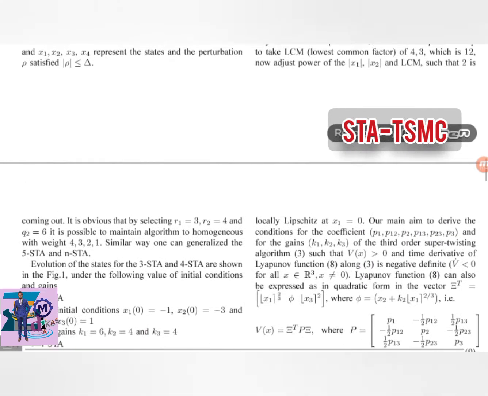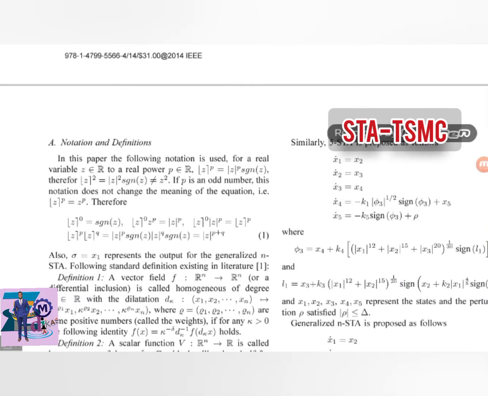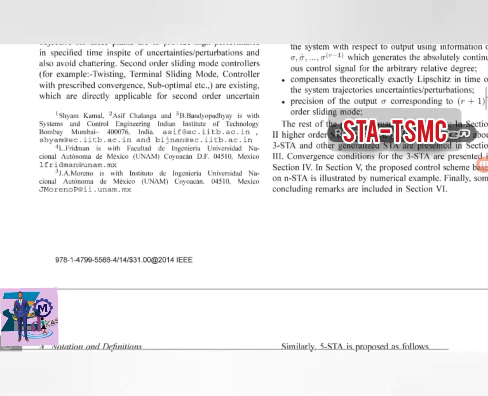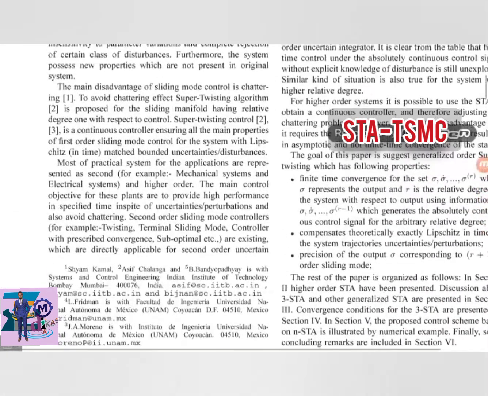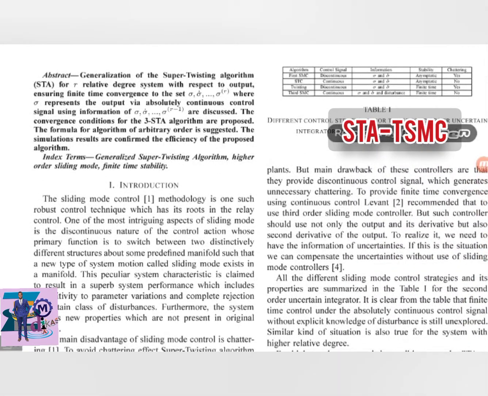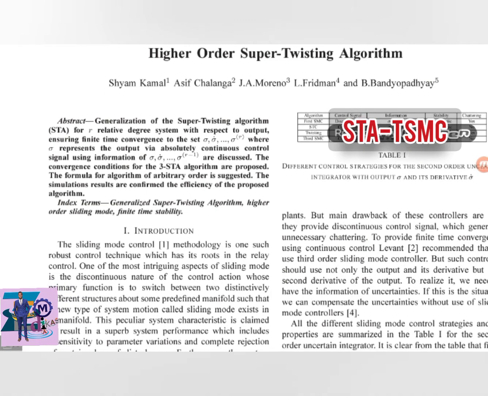So in this particular lesson, starting from this point, I have already worked on the super twisting algorithm when I was in campus, especially when I was studying my second degree in mechatronics engineering. I used the super twisting algorithm to reduce the chattering effect at the actuator side in my plant. And here the higher order super twisting algorithm is a very important parameter to reject such chattering effect from the plant dynamics.